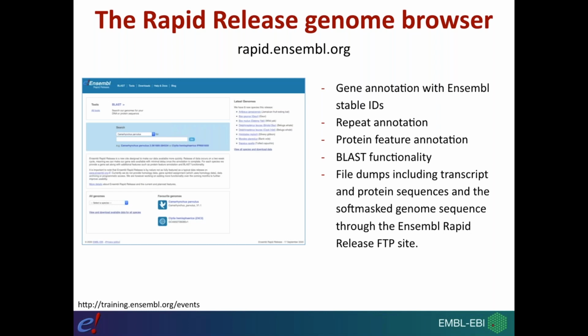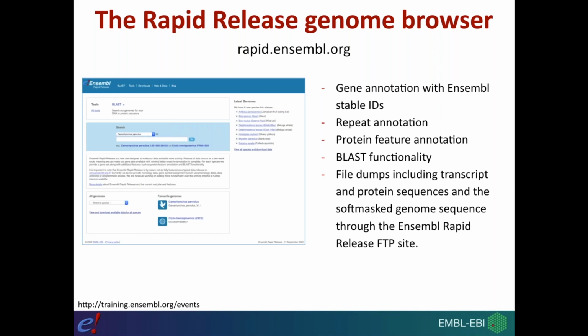So you can see the web address of the Rapid Release Genome browser at the top there, rapid.ensembl.org, and that's the website that we're going to visit in just a moment. And what we can see on the left-hand side of the screen here is a screenshot of the homepage, which we're going to explore in a moment.